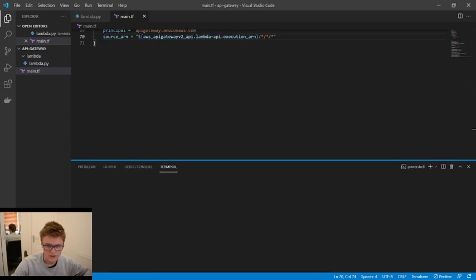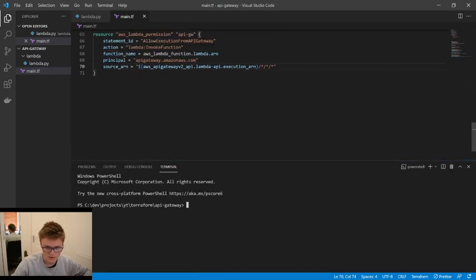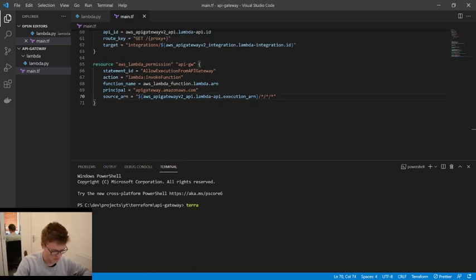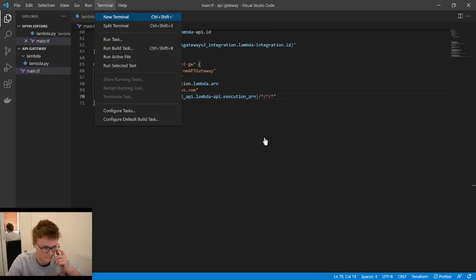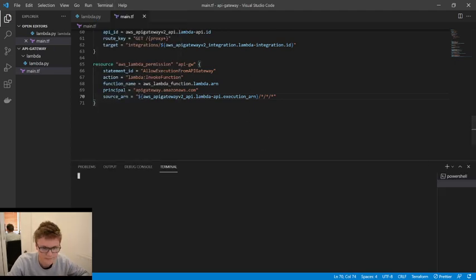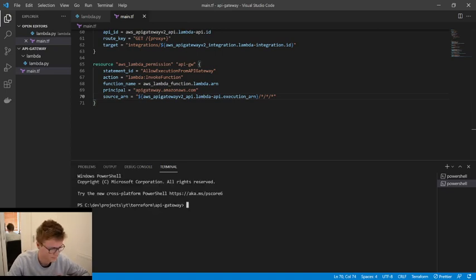So let's try and run this. There might be some things we need to go back and fix, but let's first of all just do this. I'll just try open that again. So first thing we want to do is try and format that. So let's do Terraform format.